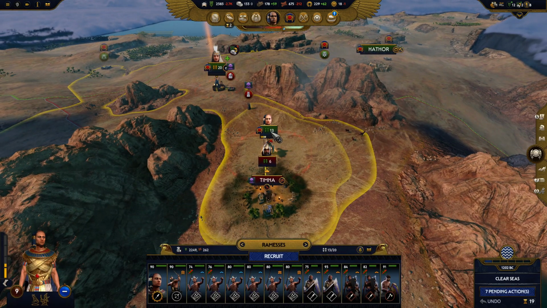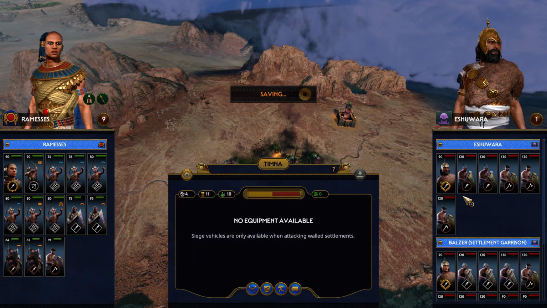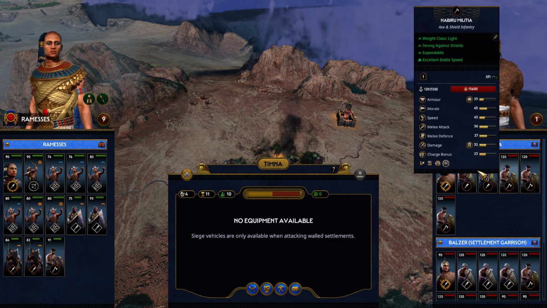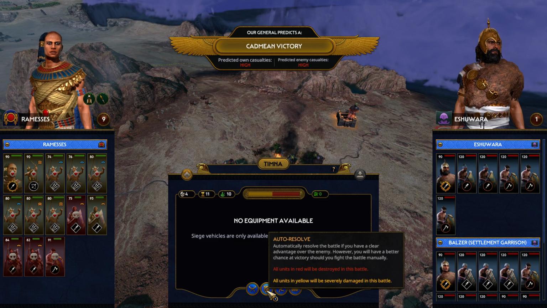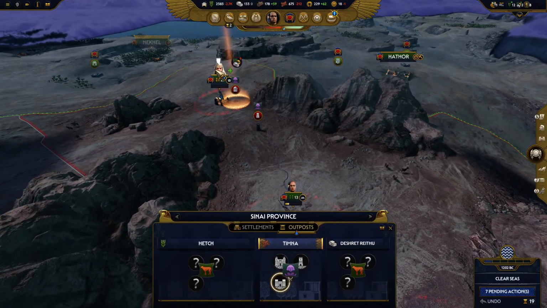So keep in mind, this is just Ramesses' army. So we can see here. And keep in mind, this is a decent enough garrison. We have a decent level of troops. I would still win the battle. It would be a campaign victory, but it would still be a winnable encounter.